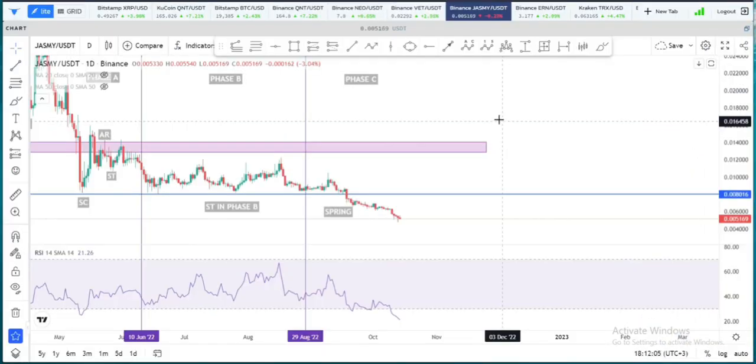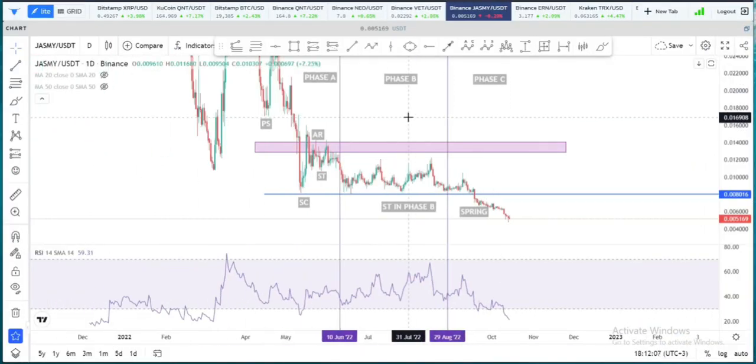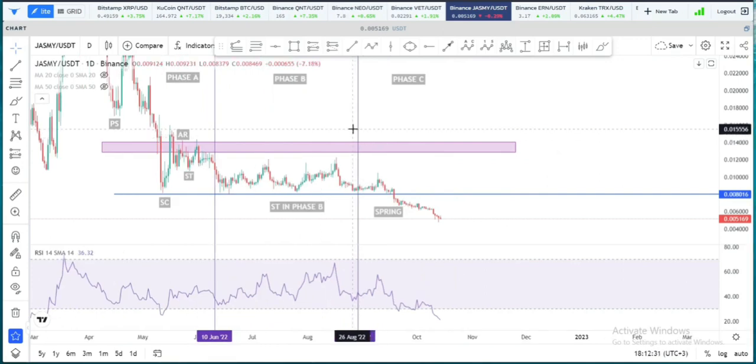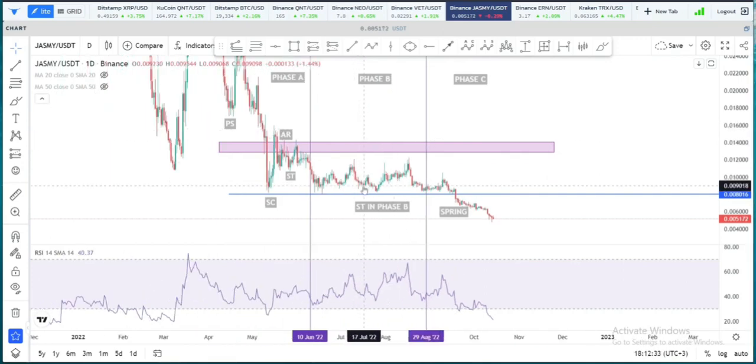Now, moving on to the price chart. For a very long time, I've been treating this as a Wyckoff accumulation, but to be honest, it has taken a very long time for this spring. Usually springs are much quicker than this, but does it mean that it's invalidated at the moment? If we get a miraculous bounce from where we are right here and get into the trading range again, I would start reconsidering this Wyckoff accumulation. But at the moment, I'm kind of invalidating it until we see further price action.